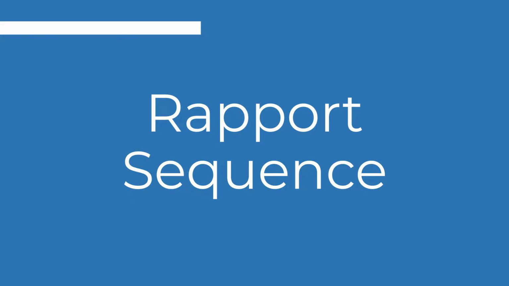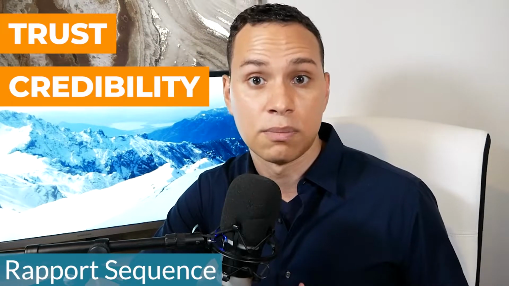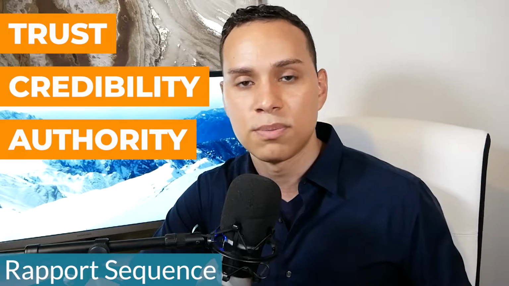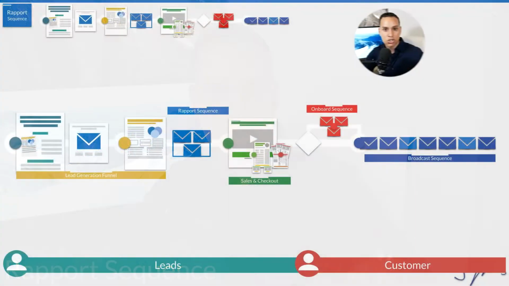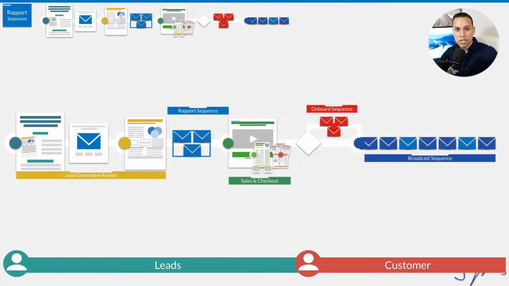This is where we build rapport, trust, credibility, and a little bit of authority, just essentially showing people that, hey, we're not trying to scam you, we can actually be helpful. Then that will drive all of that traffic that just joined your email list to whatever your sales process is, whatever your offer is. And then after that, they're going to go through an onboarding sequence, and then they'll be dropped into your general broadcast list.